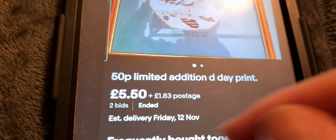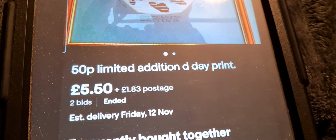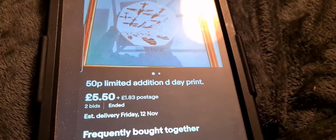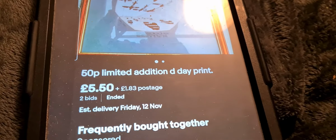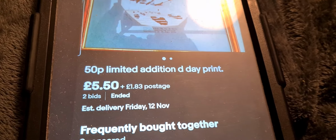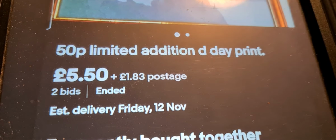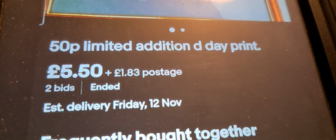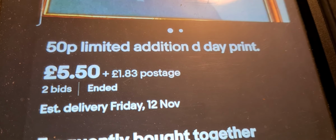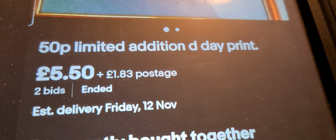So yeah, basically when I looked at this, it was on £5. It sat on £5 the whole time, just on one bid, and in the last sort of 10 seconds I did my normal sniping maneuver and sniped in with a maximum high bid of £15. I thought, well, you know, if I get it for under 20 quid, it's a touch. So I was well surprised when it went to £5.50, and for the last couple of seconds that's where it stayed. So I got it for £5.50 plus £1.83 postage, which in my books is what, £7 and 8p, something like that. So what is it, £6.50, £6.88. I should do my maths better, shouldn't I? Cost me less on eBay.